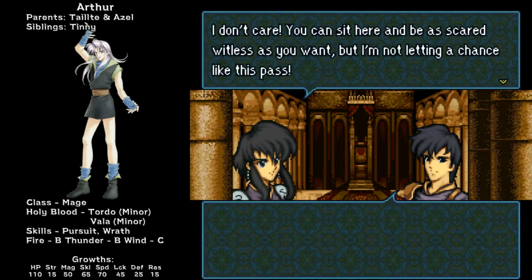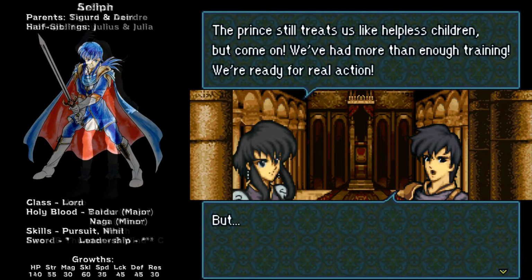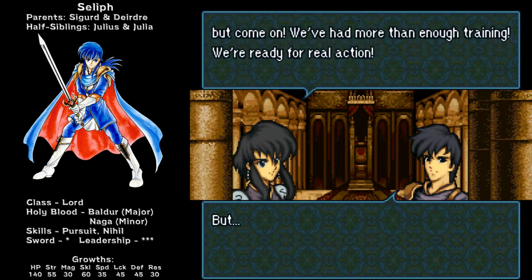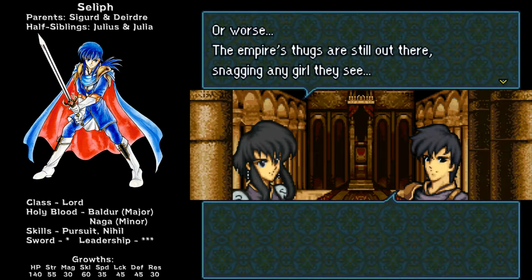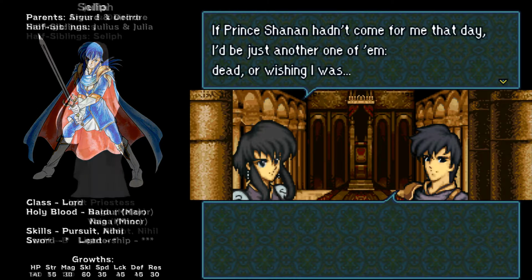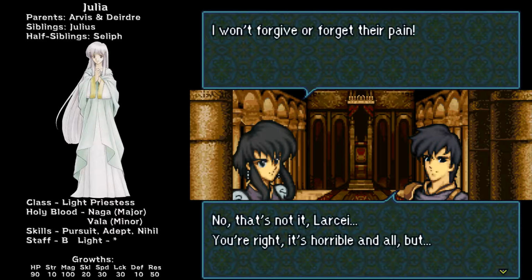I don't care. You can sit here and be as scared and witless as you want, but I'm not letting a chance like this pass. I have all my mother's swords, you fool. The prince still treats us like helpless children, but come on. We've had more than enough training. We're ready for some real action. But I'm not gonna run away anymore. I'm sick to death of sitting here while these monsters butcher our friends. Or worse, the Empire slugs are still out there, snagging any girl they see. If Prince Shannon hadn't come for me that day, I'd just be another one of them, dead, or wishing I was. I won't forgive or forget their pain.